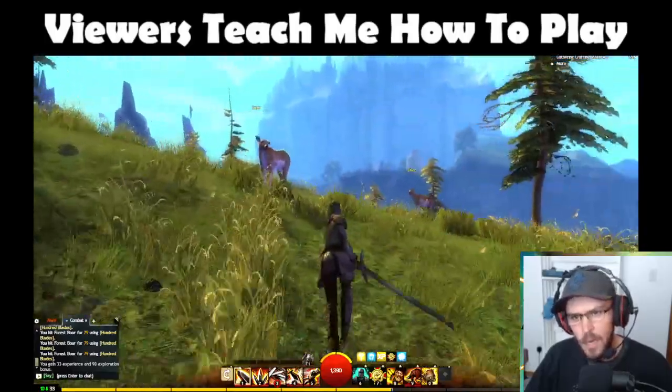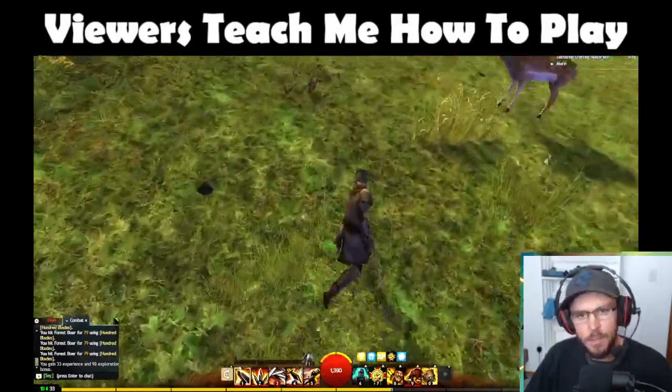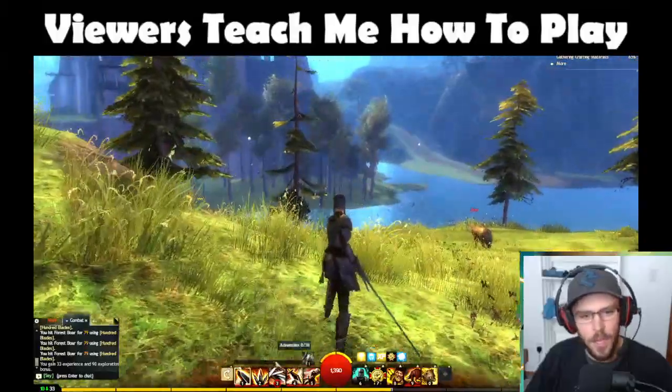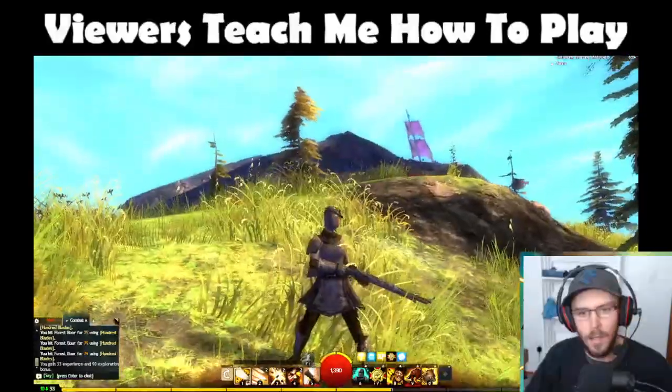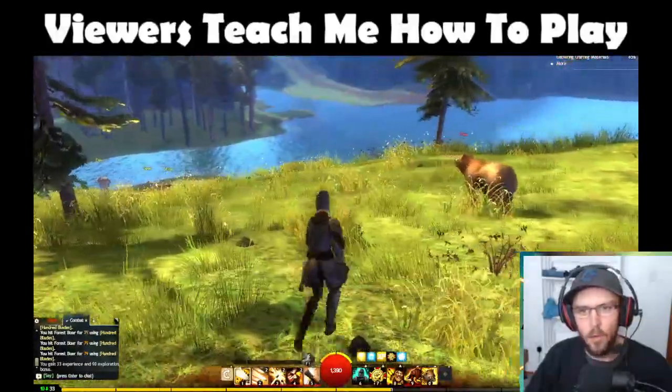But I think we're going in the right direction. This is a big sword, man. That is a big sword. I'm going to actually equip my bow. Actually, no, it's not a bow. It's a gun. Look at that bad boy. It's a rifle. Okay. Oh, that's a bear.